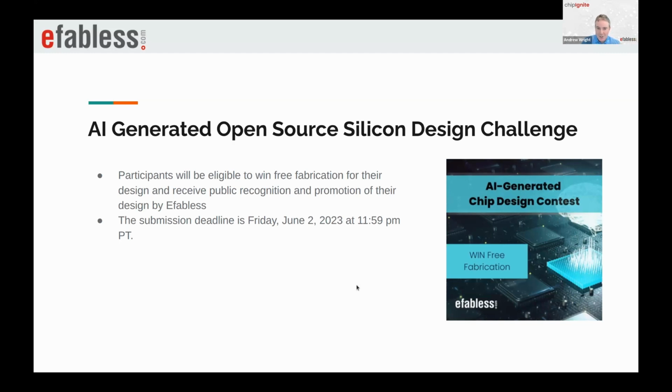So that's the origin from our perspective. The shuttle deadline is June 2nd. It's coming up very fast. There's a very broad spectrum of people who have talked to us about trying to enter, everybody from a person who's opening the ChatGPT prompt for the first time at one end of the spectrum, through to a group of researchers at NYU who've been doing research in this space directly for nearly 4 years. And so there's a very broad spectrum of user base.